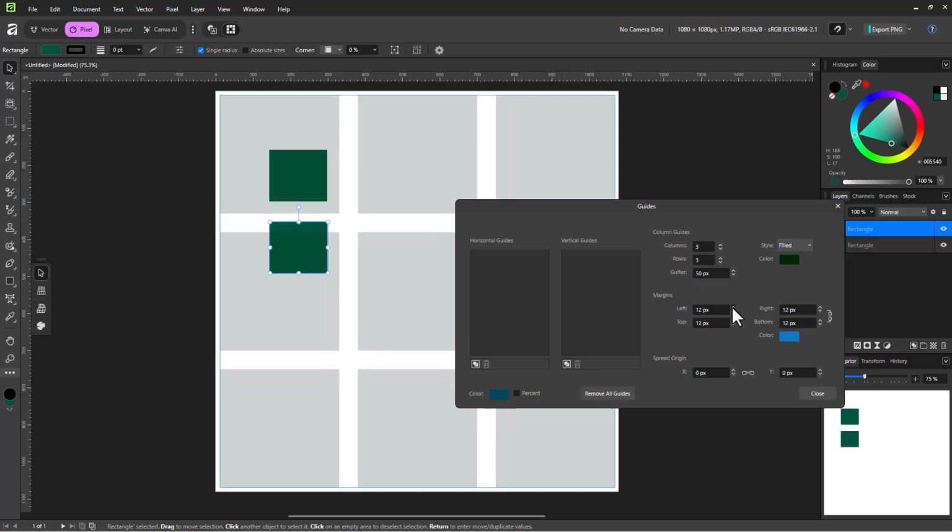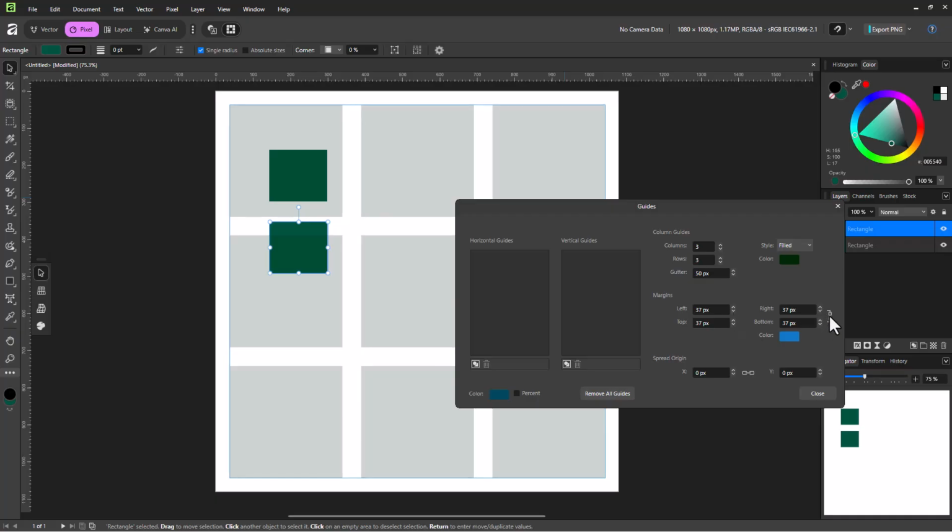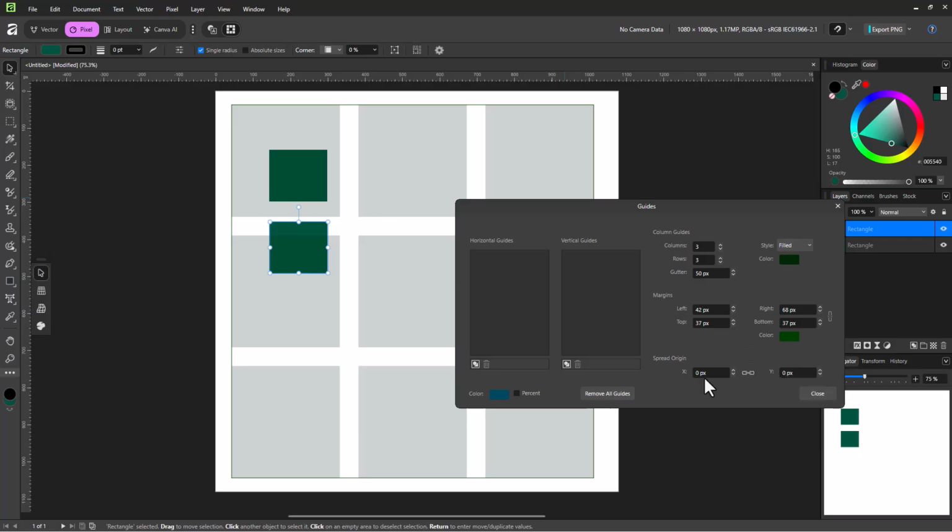You can even add in left margin, right margin, top and bottom, and unlink them to make sure there are certain margins right here, just like this. You can even change the color of the margin as well. And you can even change, for example, the origin point right here. The ruler, as you can see, as I change it, shifts 58 pixels. You can unlink it and change the y-axis, for example, and only the y-axis ruler changes by 90 pixels, and the count starts from 0 from 90 pixels onwards only. So this is what you have, as you can see.